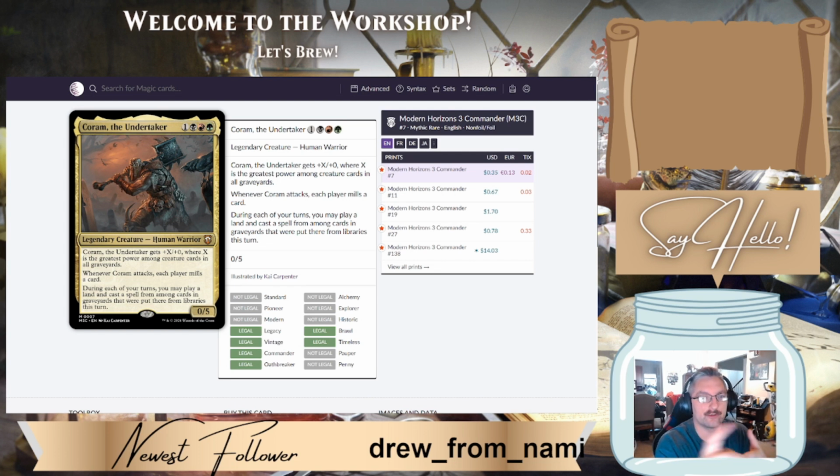I can look up similar strategies. And of course I can use Scryfall, as you see on the screen, to look at cards and see if I can determine if they're good or not. But I just can't go straight to, for instance, Coram the Undertaker's page on EDHREC and build the deck that way. I have to avoid Coram's page. Segwaying, we're going to be putting together Coram the Undertaker.